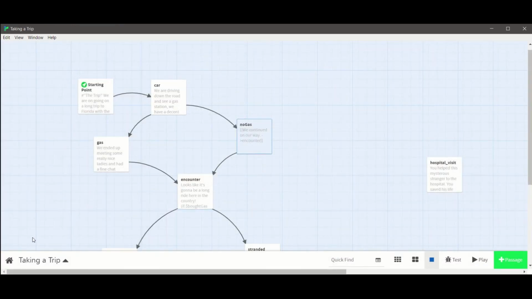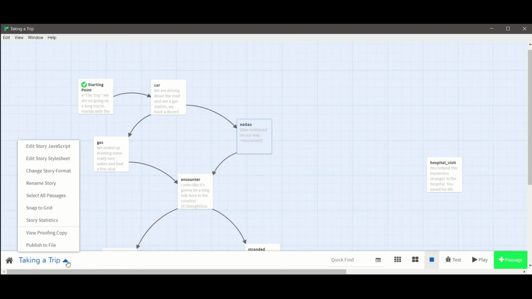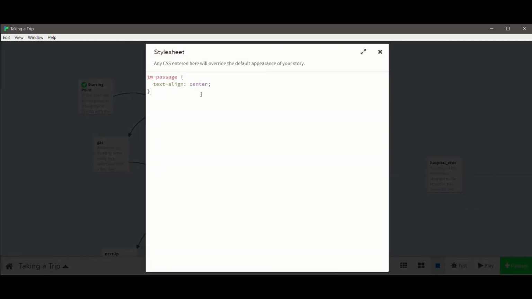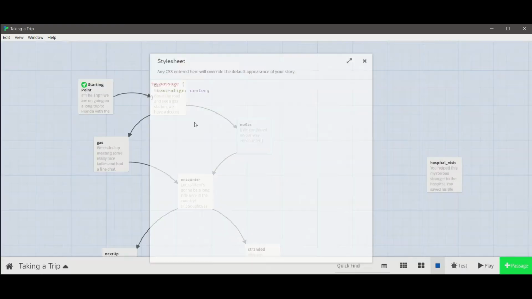I also centered the entire text. In order to get that look, I go into Edit Story Style Sheet, and then I add text right here. This is basically the TW passage, that's the entire passage, and text-align center. You can do left, you can do right, but it's automatically left, so I wanted it to be centered because I think it looks nicer.